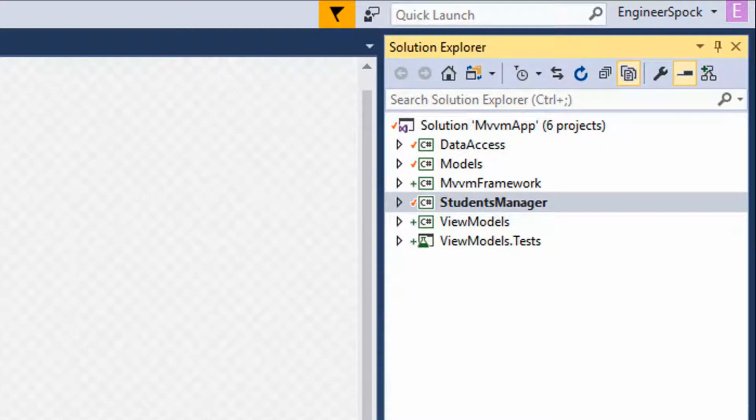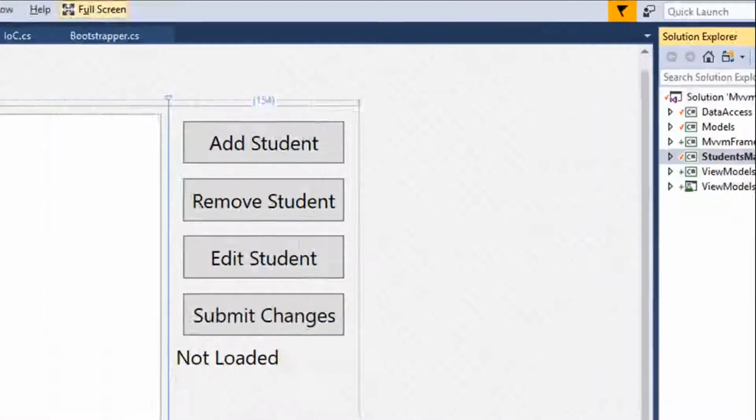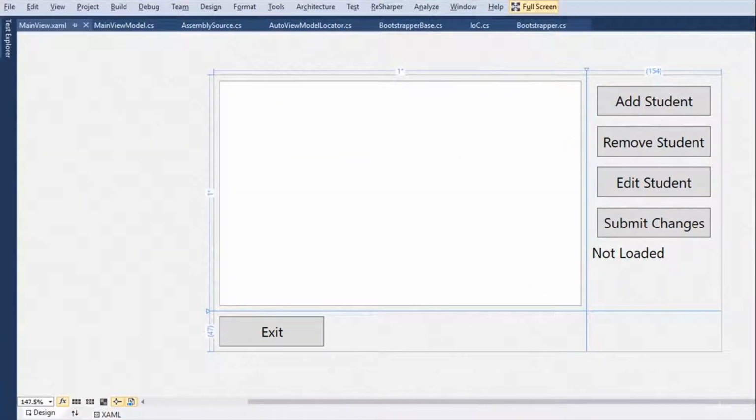Let's look at the application more closely. This application supports simple CRUD operations. This is a WPF application and it is implemented with the MVVM pattern. This pattern implies three parts: model, view, and viewModel. Views are represented by XAML files, so views represent the UI. Each view has a corresponding viewModel named accordingly. For example, the main view has the corresponding main viewModel.